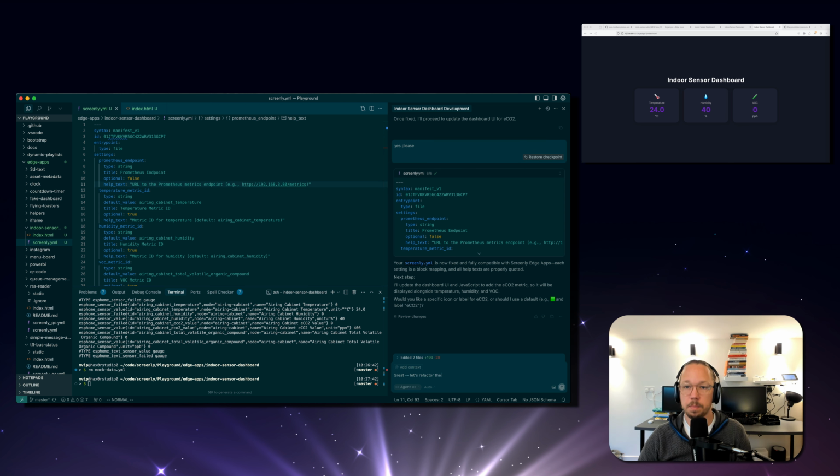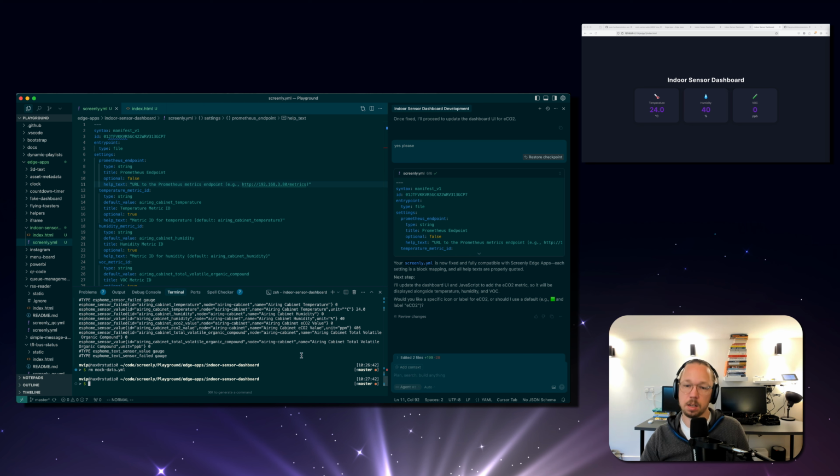Refactor that to be just IP. But then again, if it's on a different custom port, actually that's not terrible because you might have a custom port. So actually, let's ignore that.